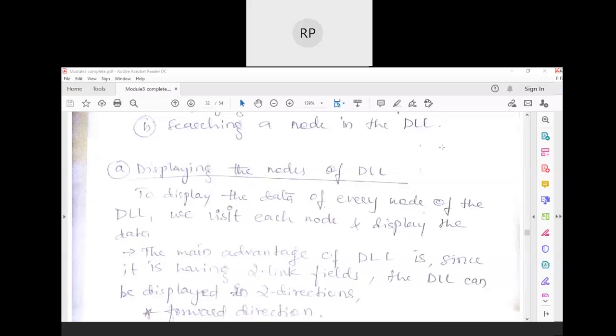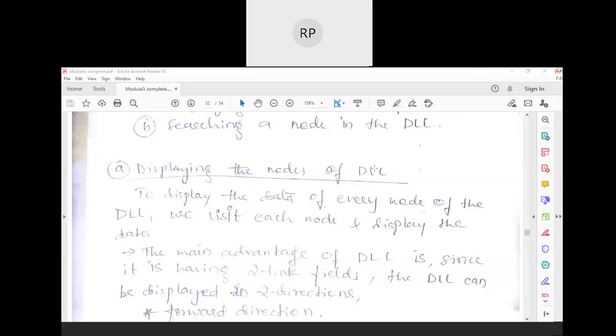Now in a singly linked list we displayed the elements in the forward direction, because it is called a one-way linked list. But a doubly linked list is called a two-way linked list, meaning you can display the elements in the forward direction as well as in the backward direction.